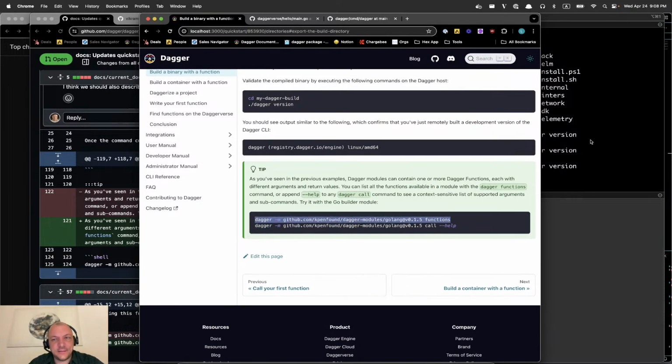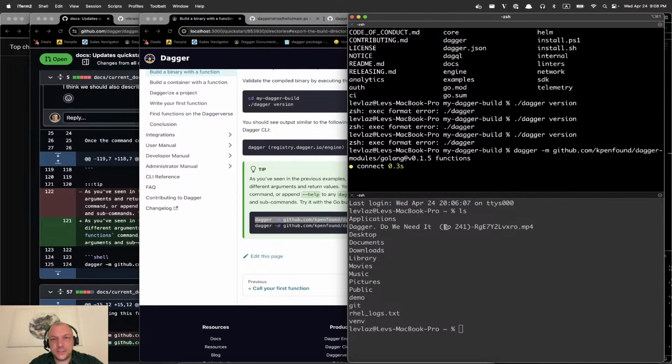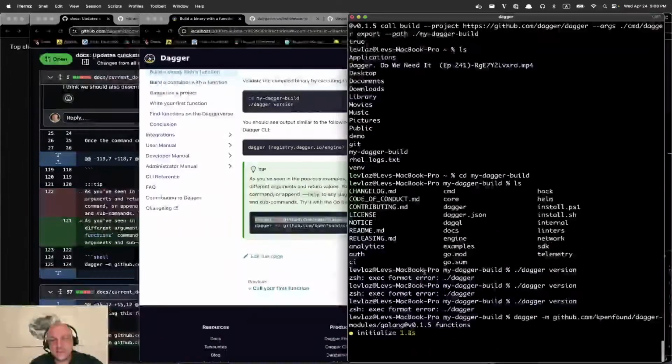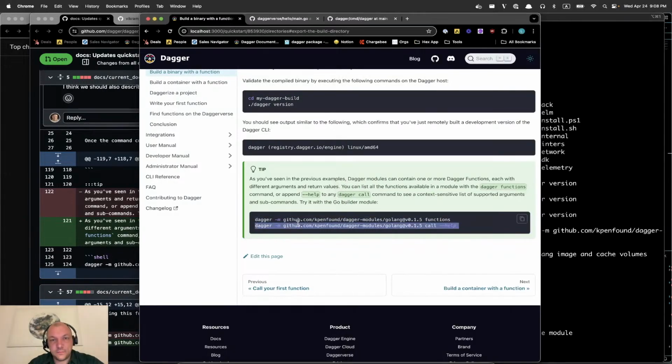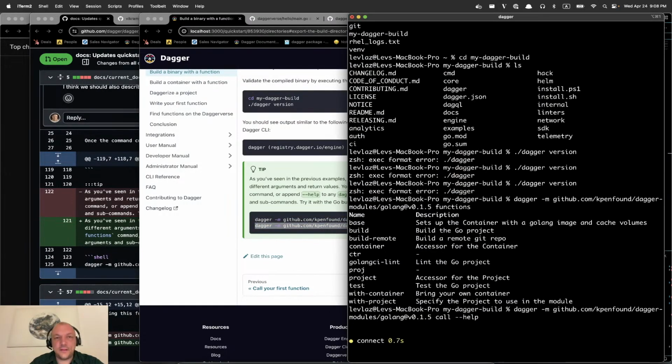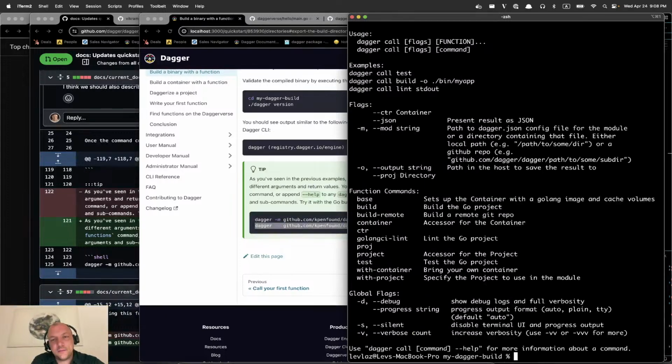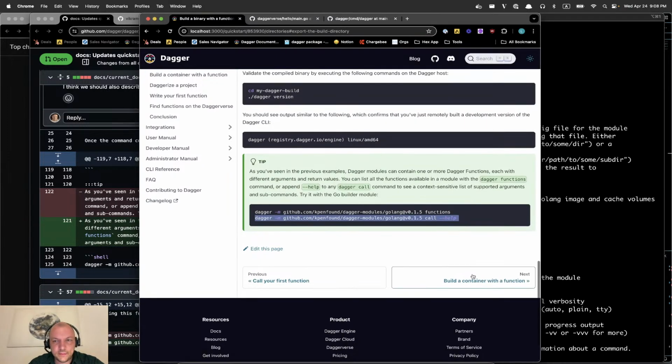The last thing it tells you is to run functions to see all the available functions that a given module knows how to do. It also tells you how to use help. So I think that's cool. I think it's good that it helps you try all the commands out. So that feels good.